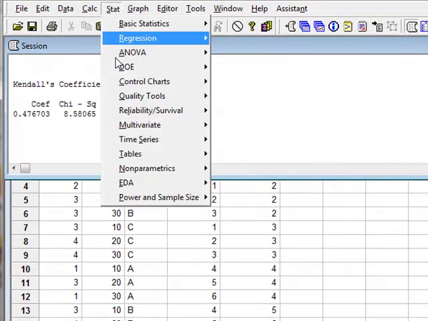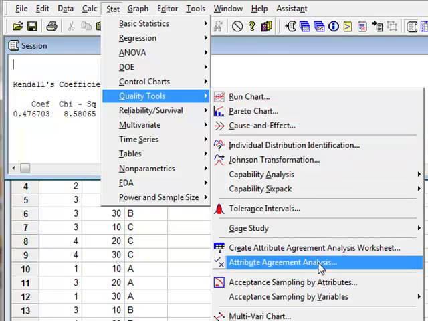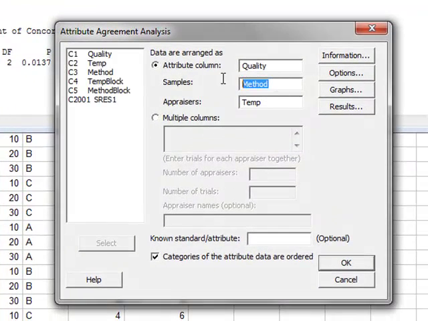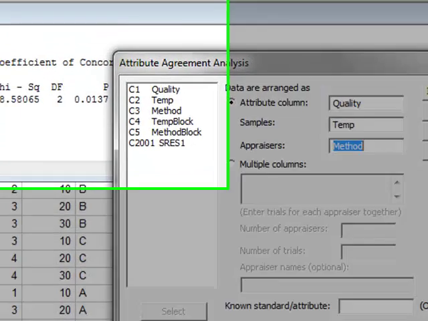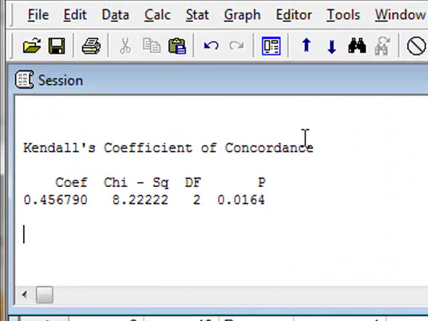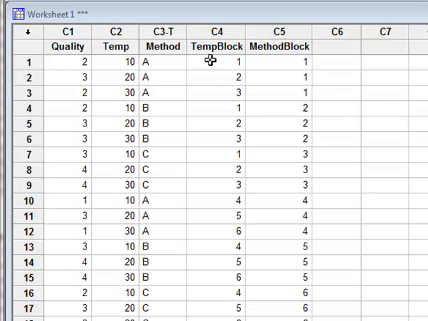If we now repeat this analysis, but we reverse the two variables, temperature and method, and run the analysis again, we find Kendall's coefficient of concordance now gives us the p-value of 0.016, as for the Friedman's test. Using both Friedman's test and Kendall's coefficient of concordance, we identified that there was a difference between at least two of the methods for lifting the fingerprints A, B and C.